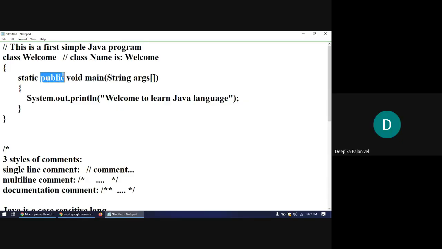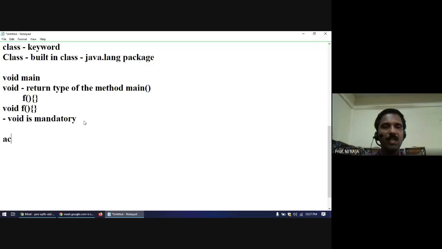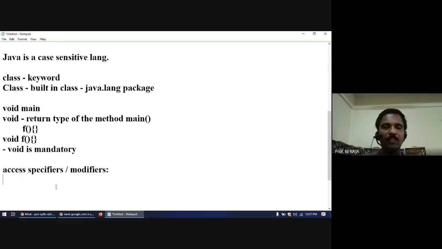Second, we are going to explore what is public. In Java, there are three access specifiers, or modifiers. They are private, public, and protected.